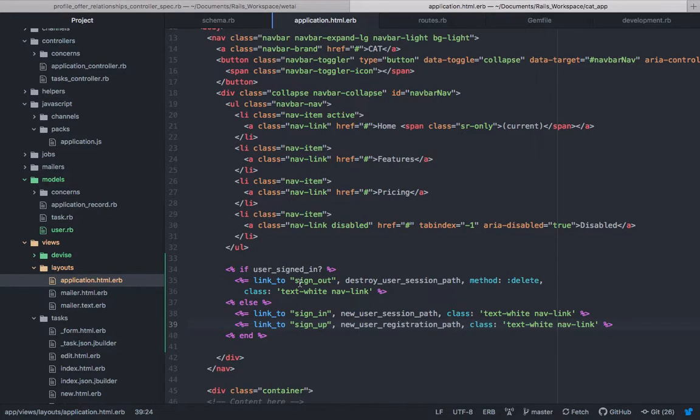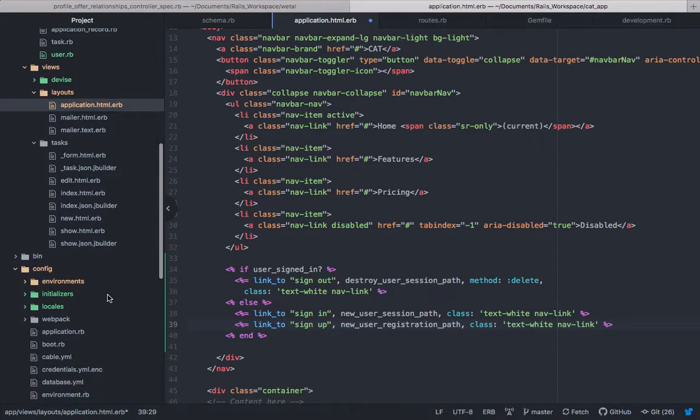So basically, this is what the link will show. This text and this text and this text, and then you will point to different routes or paths as it is called, which will lead you to different controllers.